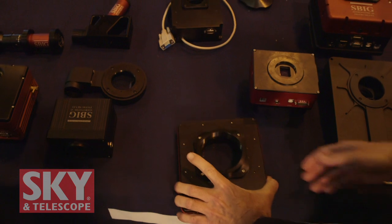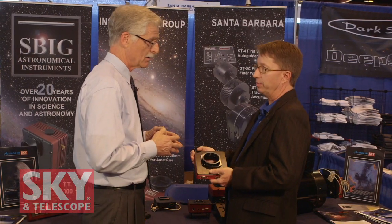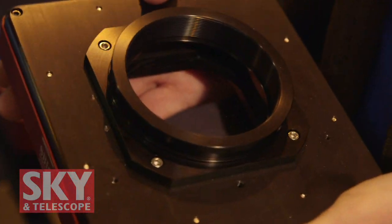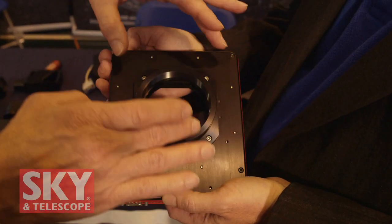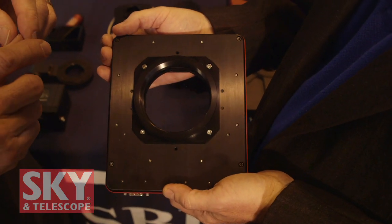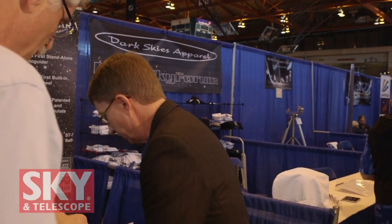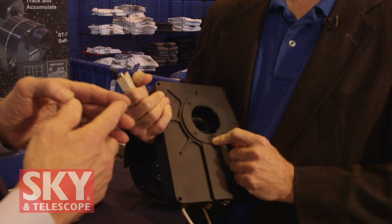This is our AOX unit developed for high-speed guiding corrections. This fits our STX with a 16803 chip and our STXL. It will make high-speed guiding corrections up to 10 times per second. We use a magnetic drive like in a disk drive so we can accelerate and decelerate this heavy piece of glass. We rely on the refractive index of glass to steer the starlight and keep it on the appropriate pixel. One of the challenges in developing this device was to operate at high speed with this heavy piece of glass and not shake the scope. This works in conjunction with the filter wheels for the cameras as well — it goes in front of our new filter wheel. This filter wheel was developed to have the guide camera built in. There's a pick-off mirror and we receive unfiltered light, so you can have narrow band filters and still have high-speed guiding.